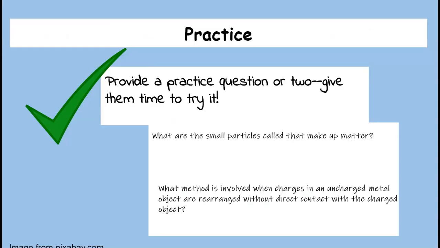Then I would provide some wait time so that everybody has a chance to look those answers up in their notes that they just took. Wait time is still a part of the remote learning classroom. You want to provide a little bit of wait time there so that everybody has a chance to answer. Then I would ask for volunteers for people to speak, or they could put their answers in the chat. Just a quick way to practice to see what they've learned after your instruction. And remember, it doesn't need to be several questions, just a few questions, and make sure that they got what you were teaching them.